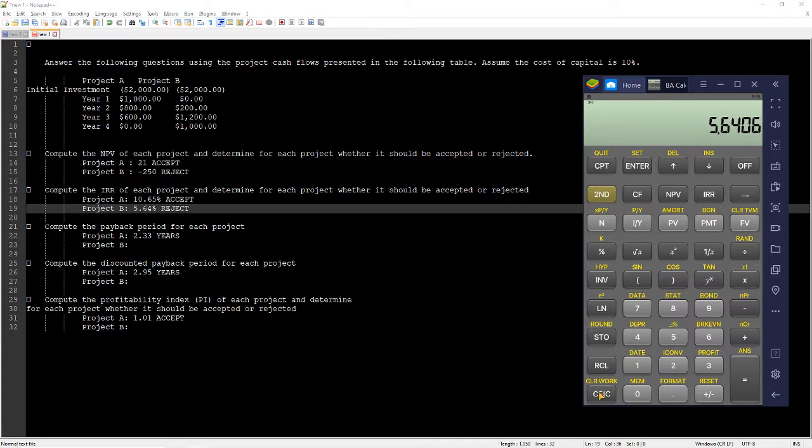Let me get this out of the way. We know year 1 is 0 cash flow. Year 2 is 200. Year 3 is 1,200. Messed that up, my bad. So we're going to do 200 plus 1,200. We know year 4 is 1,000, so that means we're going to go over the initial investment. So we're going to subtract this by the initial investment, make that positive, and then divide this by 1,000, the year 4 cash flow for project B. And we get 0.6 or 60%. So we know it's going to take us 3.6 years to get our money back based on the normal payback period.